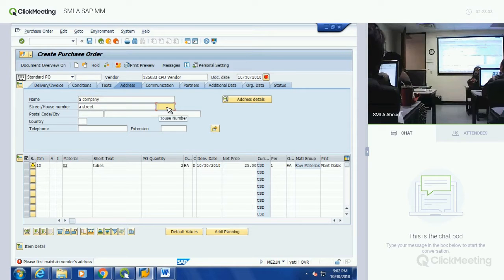Okay? Right. So creating a new material, you have to populate everything, because there's no material master. If you're creating a new vendor with an account group of CPD, it doesn't maintain the purchasing information in the vendor master record. So you have to add that. Okay, hit enter, save it.